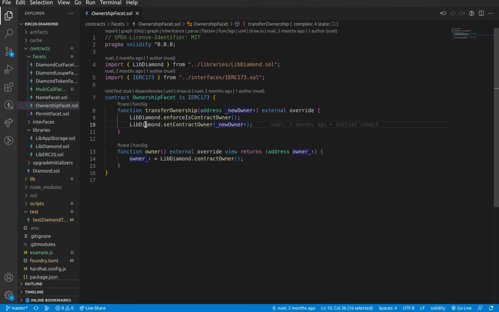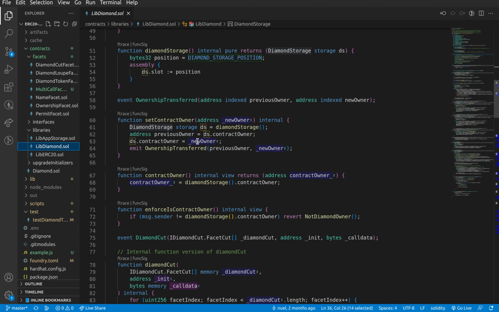These functions are defined in this library, LibDiamond, which is this one here. So if you come here, you see the functions setContractOwner and enforceIsContractOwner. So the libraries define logic that is then used by the facets to implement most of their functionalities, right?